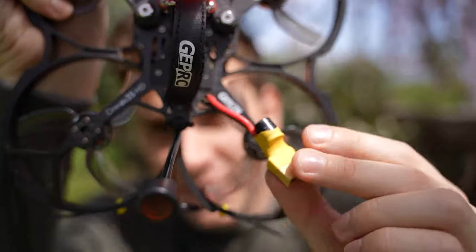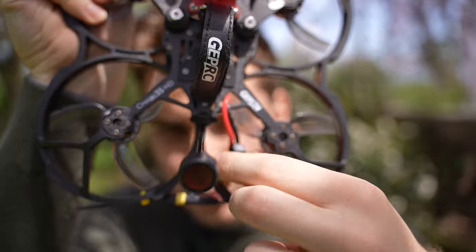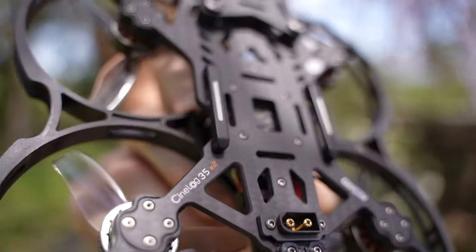I don't have a personal problem with these loose cables, but sometimes if you don't put them correctly, they can go in the propellers. This way it's just safer. So I like it more.